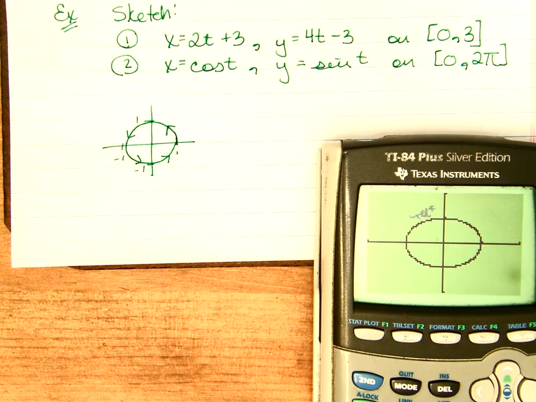Wonderful. I'm hoping this is kind of a review from last year. If not, I hope you see what's going on with these things. And then next class, we'll start getting into the calculus of parametric functions. I have some curve here. I should be able to find the slope of it, the concavity, and all that sort of stuff. We'll deal with that next time.